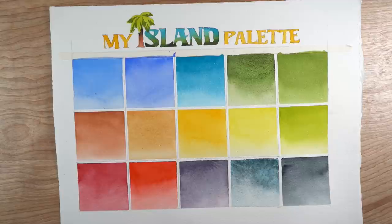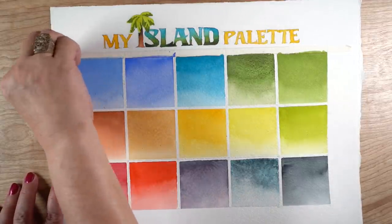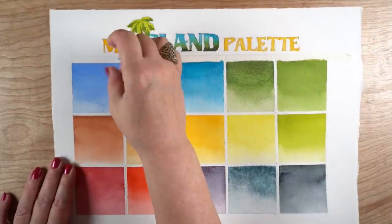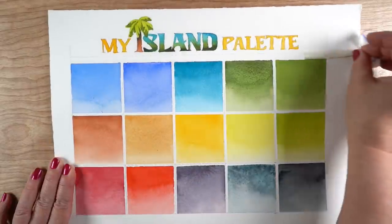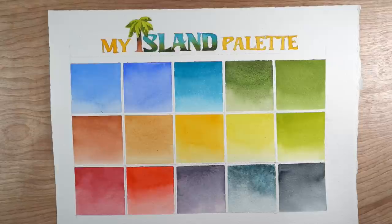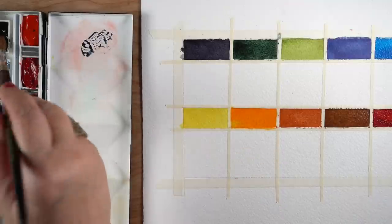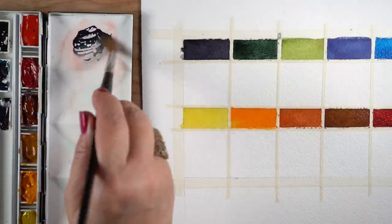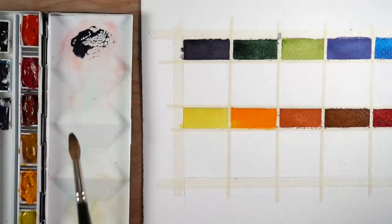Here is my island palette. As I said, this is temporary — I may make different decisions before my custom palette arrives later this year. I'm going to paint my heart out with this palette and see if I change my mind on any of these colors. If you'd like to go to my blog, I'll have a picture with all the colors labeled. Now let's talk about the colors that got voted off the island — I swatched each one and I'm going to show you how to mix the same colors with what I'm keeping.